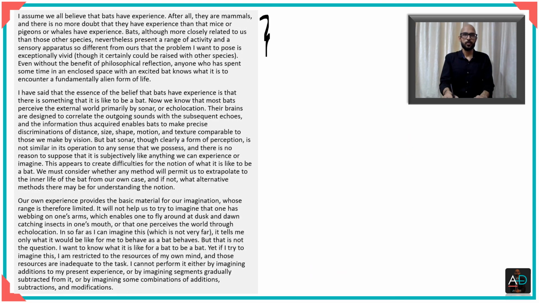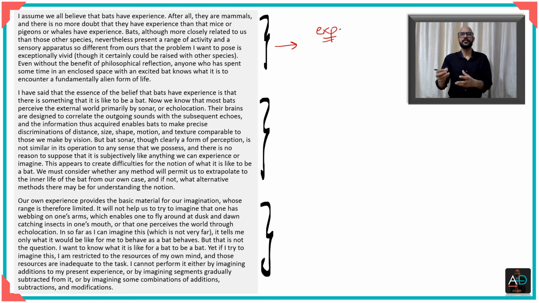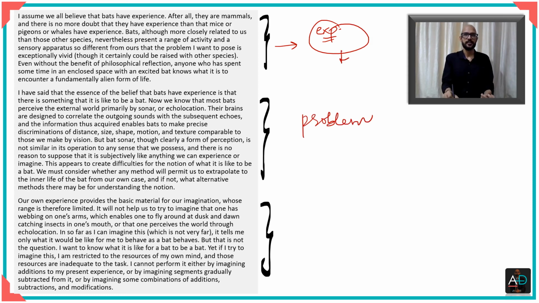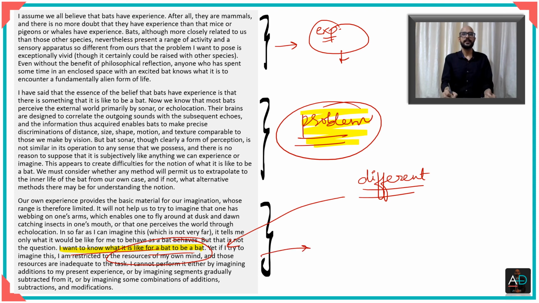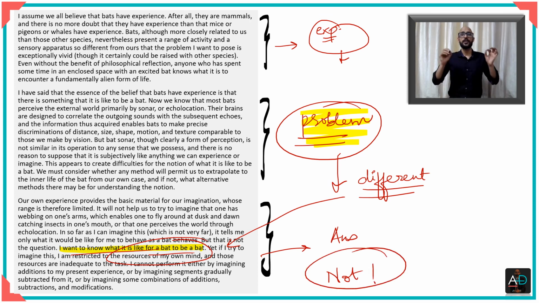So let us quickly see what we've been able to gather from these three paragraphs. What we saw in the first paragraph was that we spoke of experience and the fact that different creatures have different kinds of experience, and he says he will introduce you to a problem, and that problem has been discussed in paragraph number 2, and in fact it has been further clarified in very clear words in paragraph number 3. So the problem is that since we are so different from a bat, since bats are so different from humans, is it possible for us to know what it is like for a bat to be a bat? And the answer that he gives to this problem is that it is not possible for us to know this.